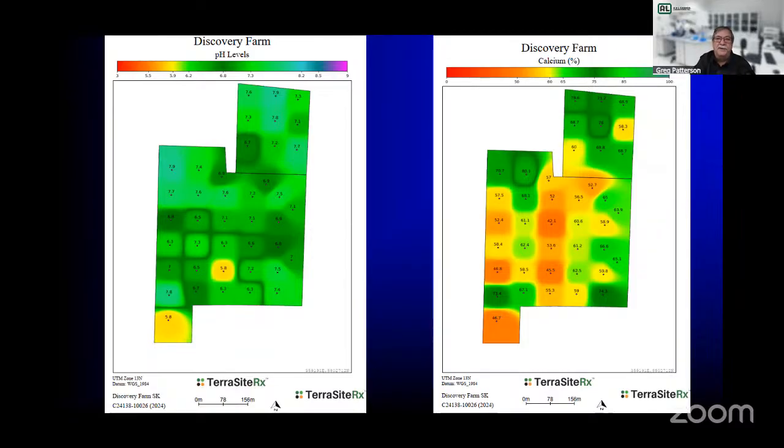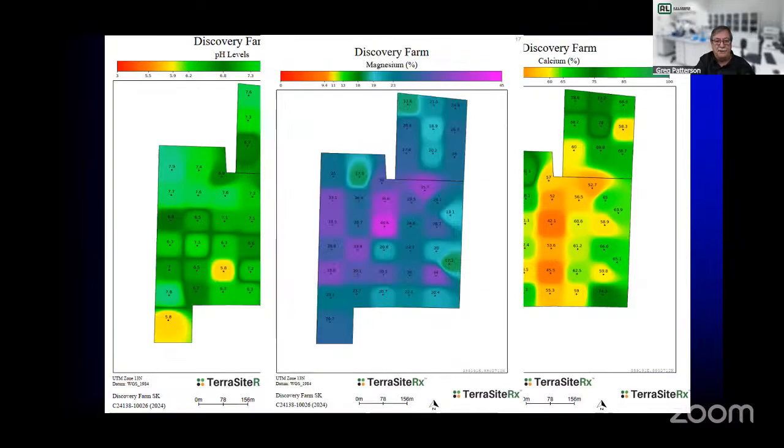And this is a real problem in lots of areas in Western Canada: we focus too much on pH and we don't understand what's happening in these fields, and it's causing us all kinds of problems without this type of interpretation. What's happening here is the magnesium is so high in those areas, it's reducing the availability of potassium because it's competing with it.